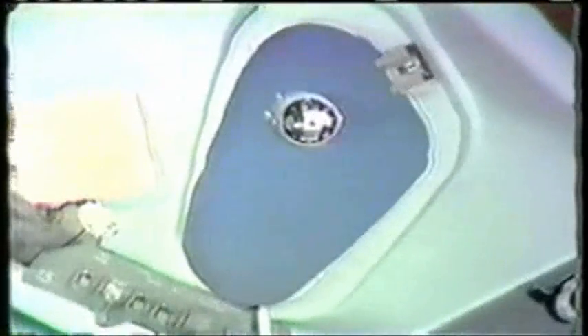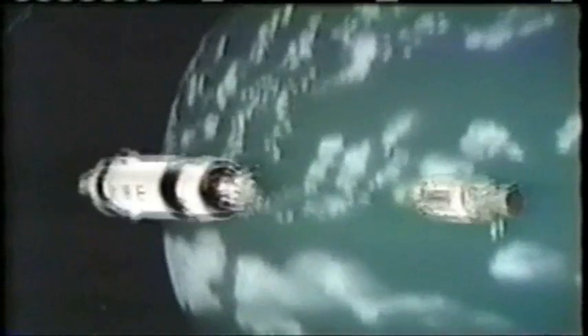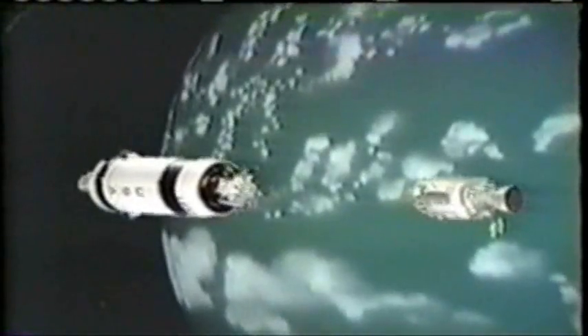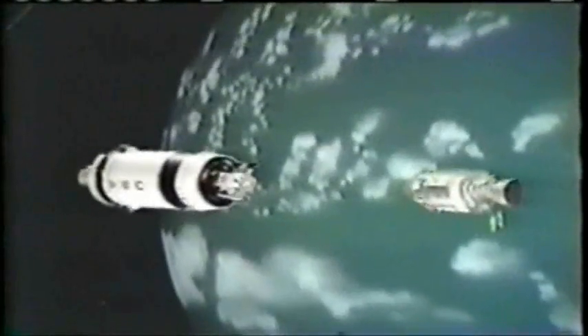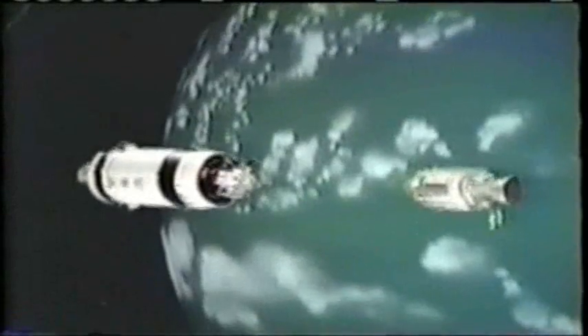He's flying this mission to get himself plenty of practice with this docking maneuver, because he's going to be the only man in the command module after Commander McDivitt and Lunar Module Pilot Schweikert take off in the lunar module for their six-hour flight — in effect, circling the command ship which keeps on a steady course. They circle it up to 100 miles away and eventually come back and dock again. Scott will have to perform that docking maneuver, which will be critical to the safety of all three astronauts. These circumstances cannot be duplicated on Earth because we can't duplicate weightlessness. Despite hundreds of hours in simulators, it's a little bit different once you're circling the Earth at 17,500 miles an hour, 118 miles high, in a weightless condition.